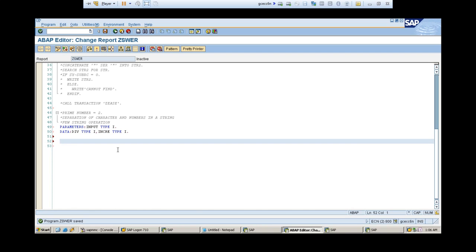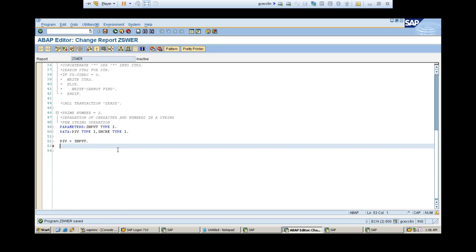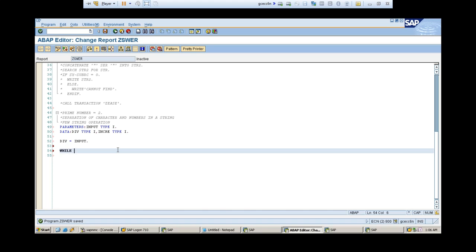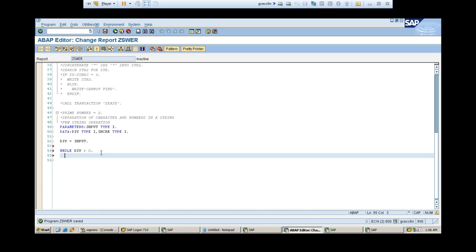The moment the user gives the input, we will pass the same input to the division variable. So what we are trying to do: while division is greater than 0, that is up to 1, it will continue.